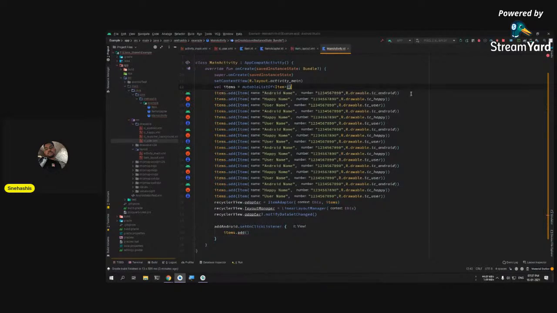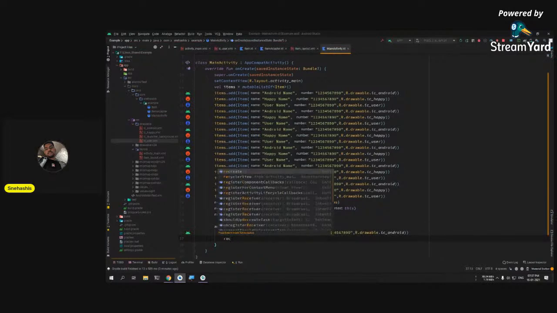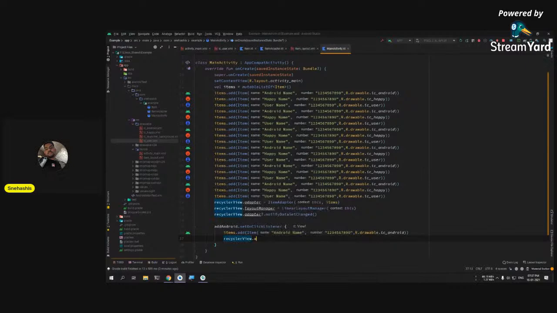So let's just copy this. We'll just copy this constructor here, and we will notify the recycler view adapter that there is a dataset change. So we'll just write notify dataset changed.